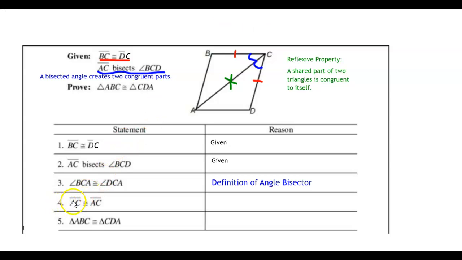Taking a look at statement number 4, which is AC is congruent to AC, you can see that AC is congruent to itself because of that property. The reason we mark it with that X is to remind us that it's called the reflexive property. It looks like we're all done with our statements here, except for that last statement, which is that ABC and CDA are congruent to each other. I know that these two triangles are congruent because this side, this angle, and this side are congruent to each other. In other words, if I go along the triangle in the correct pattern here, side, angle, side, right? The angle is included between the two sides, which means SAS postulate. All right, being fully completed with this proof, I can move on to the next one.